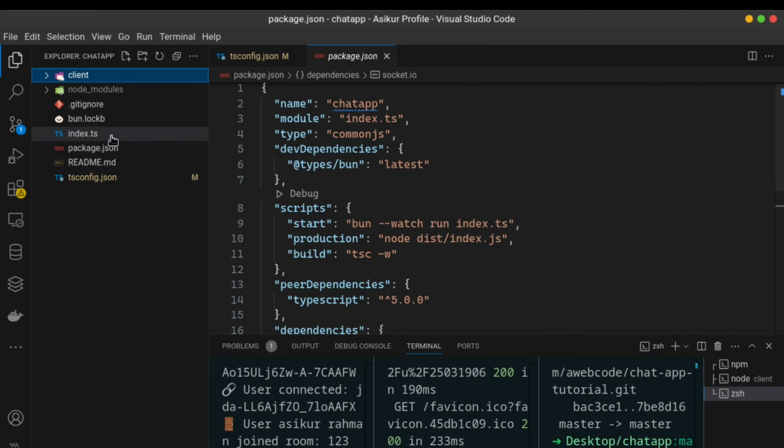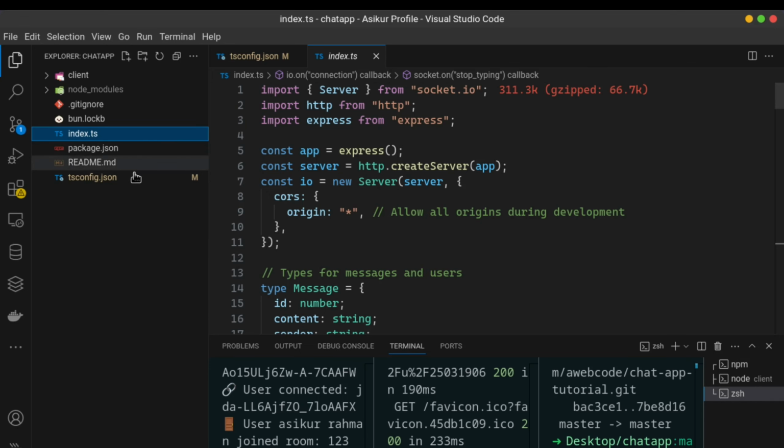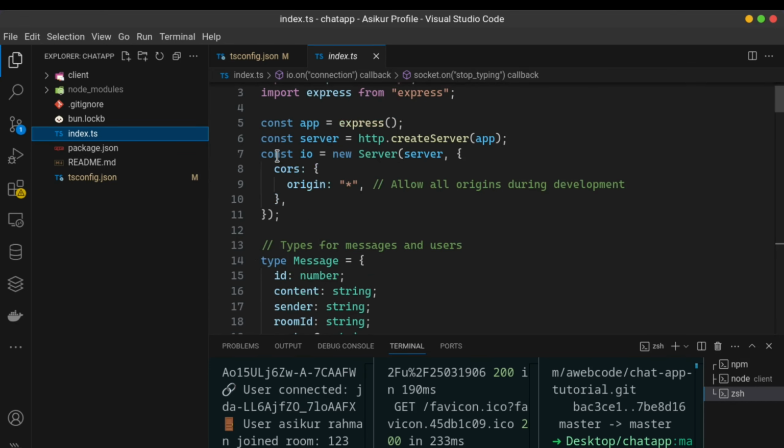So this is our basic configuration. Everything will be published on GitHub, so don't panic.